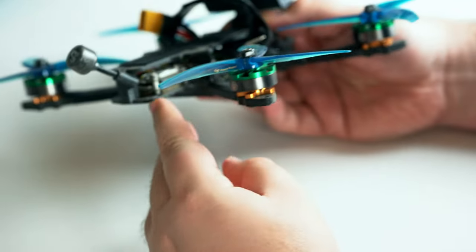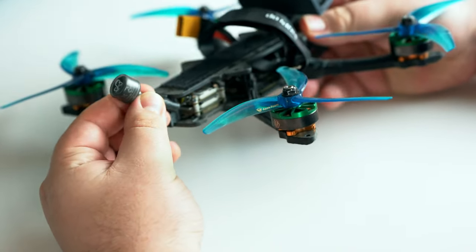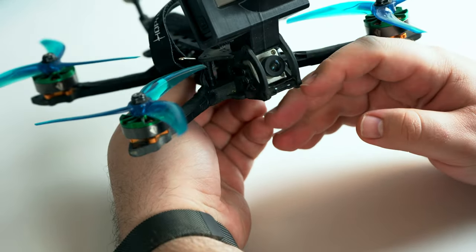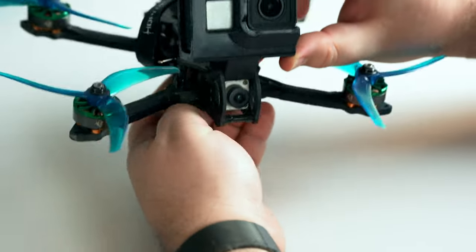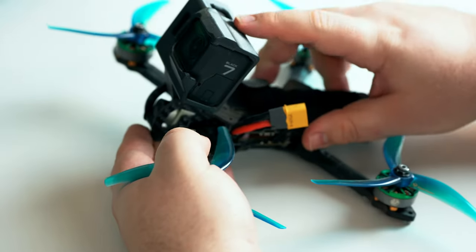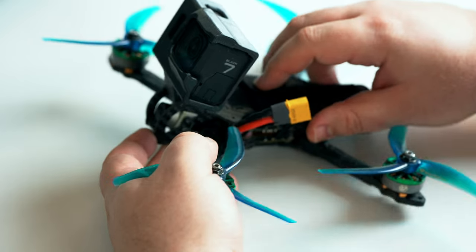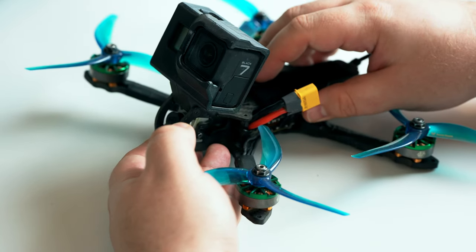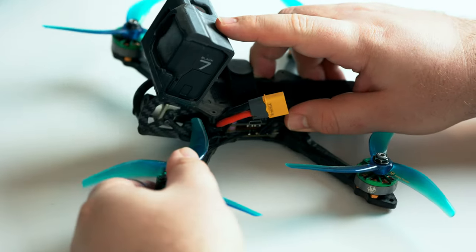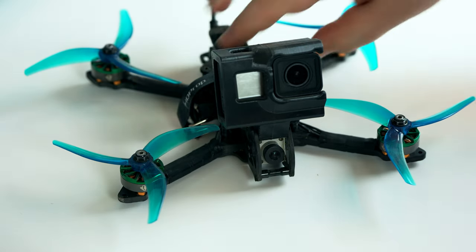Then of course I got Caddx Vista, and I got the old antenna, which is way better than the new one I hear. Yeah, DJI camera. What else? Yeah, this one I just printed out. It's a GoPro Hero 7 mount, and actually this one's really good. And I'm flying a Hero 7. I don't really use the Hero 7 for anything but freestyle now, because you really can't stabilize this. The only stabilization you can get is with HyperSmooth. But yeah, that is the Moongoat quad.